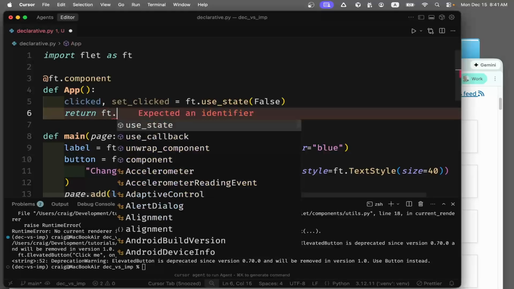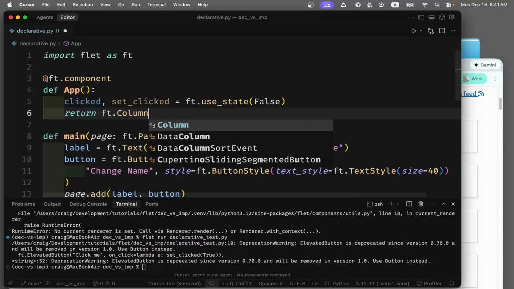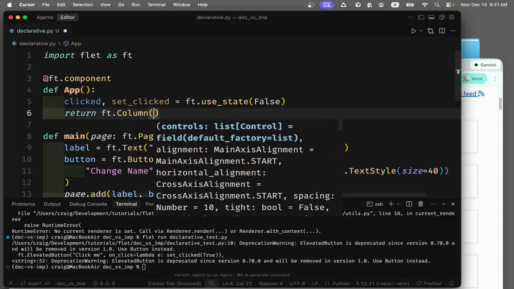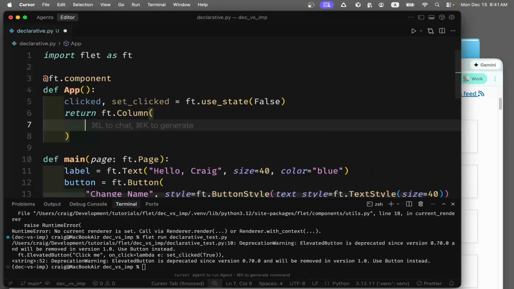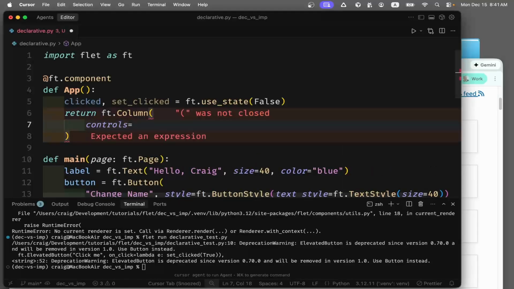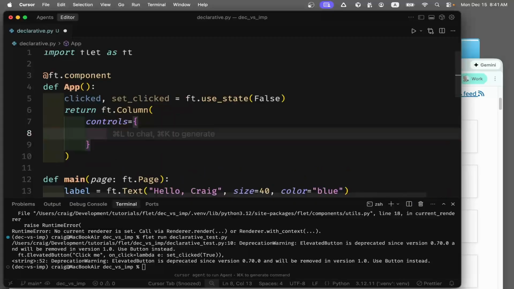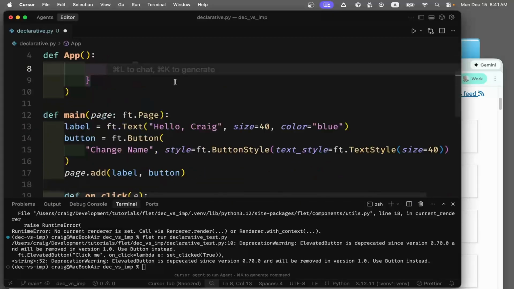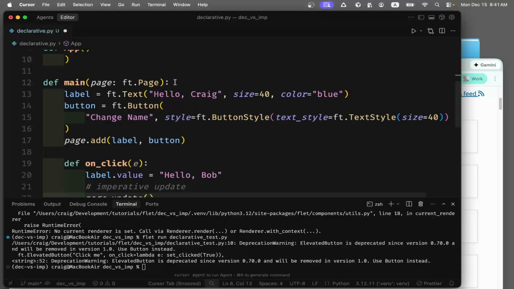So I'll use ft column, and then the column has some controls which will add in our button and label.